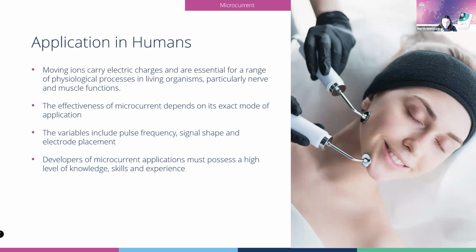As you have the pulse frequency, signal shape, and the electrode placement. Electrode placement, of course, is also very, very important. So the developers of such microcurrent applications must basically possess a high level of knowledge, skill, and experience to bring all those things together and create a program that actually is working.